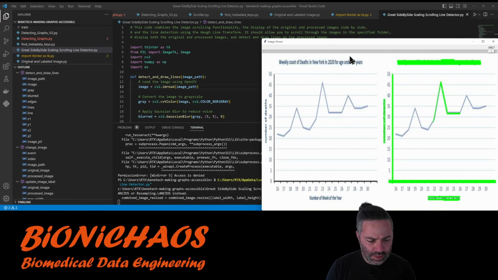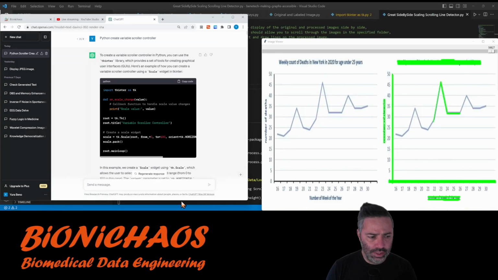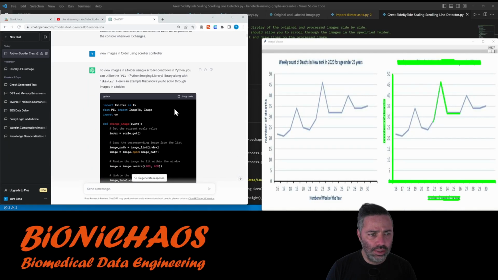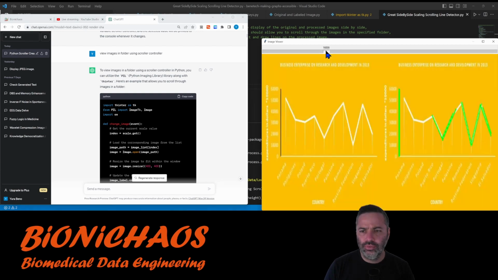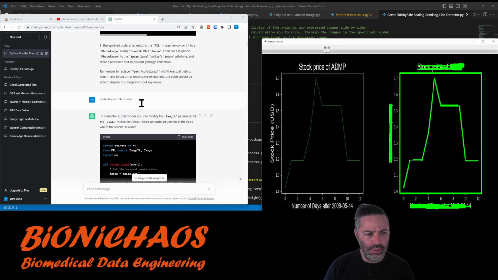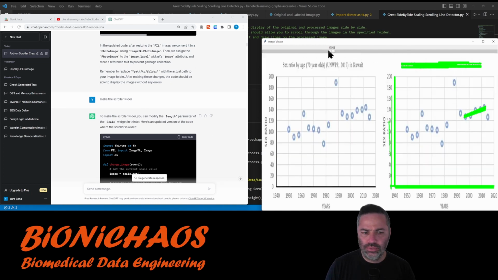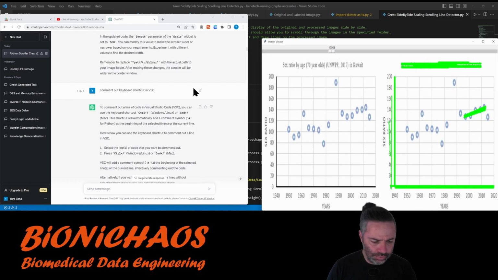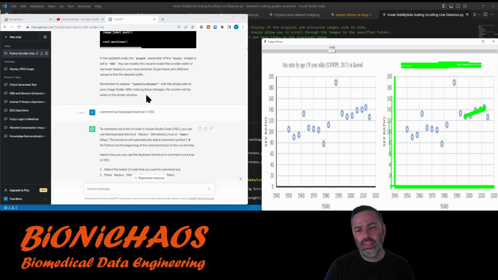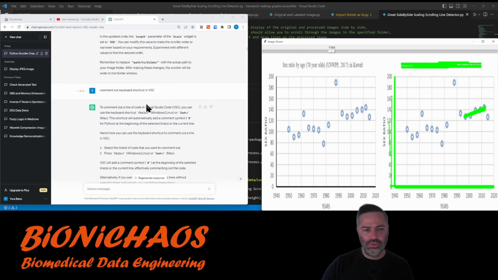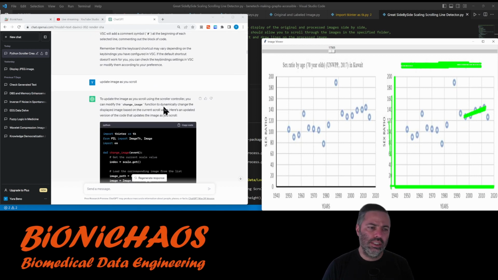This was all made for us by ChatGPT. We generated the scroll controller, the port of K. And then we have those images being pulled out of a folder. Yeah, we had some errors with that, but eventually, again, ChatGPT was able to sort it for us. I had to make the scroller wider. Originally, it was only a narrow thing. When regenerating, we would copy the script over and then comment out, essentially selecting between two versions, the old one and the new one, and commenting out whichever changes were made.